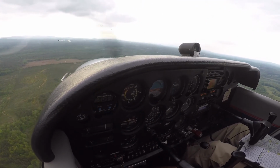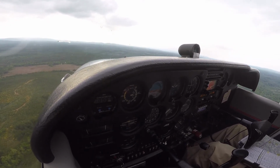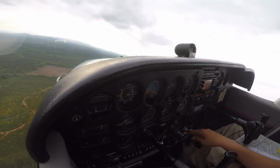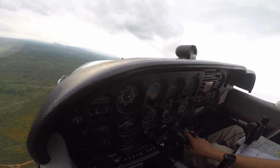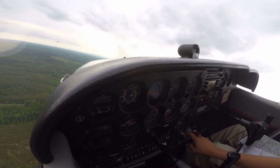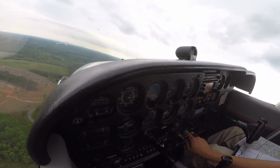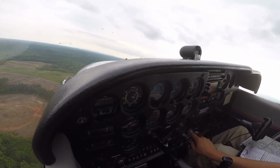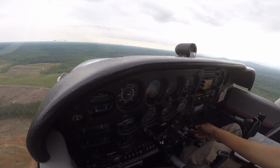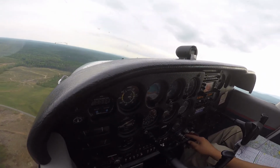Gotta be careful over here. There's more mountainous region. Yeah, I like Martinsville. It's a pretty airport up here. Looks nice. Got some real nice country up here. Just looking at them hills right there, I'd like to have a house on one of them smooth hills back there. Probably expensive as crap too. Oh God, I'm sure. I can only imagine. I ain't ready for a house yet. I found out a few months ago there is actually a view tax. Really? If you have a scenic view, there's an additional tax for that. You gotta be kidding me. What's the point then of having it? Might as well just rent it for that.